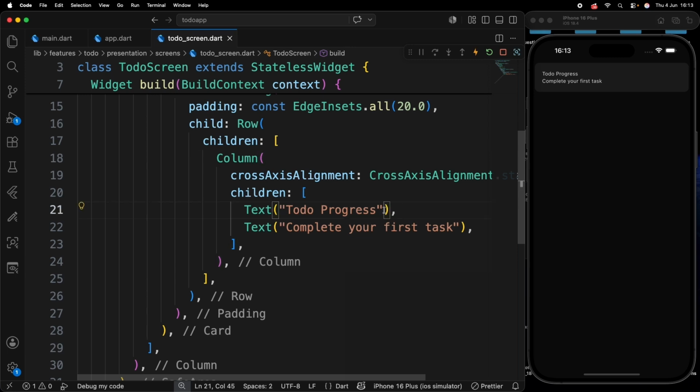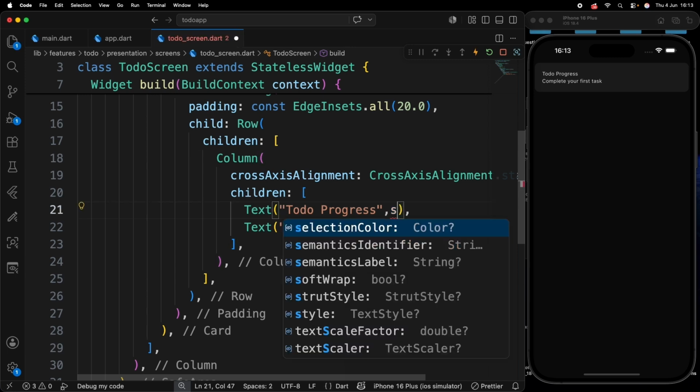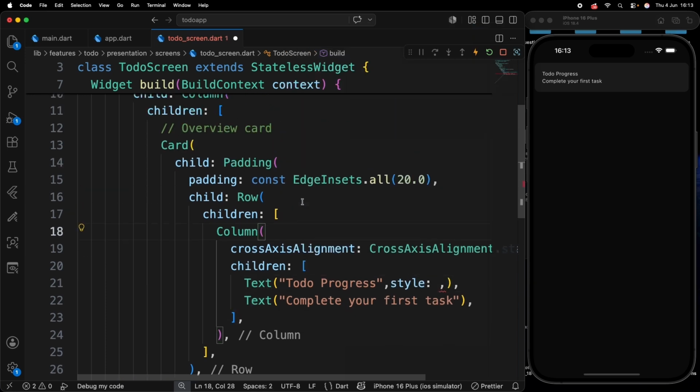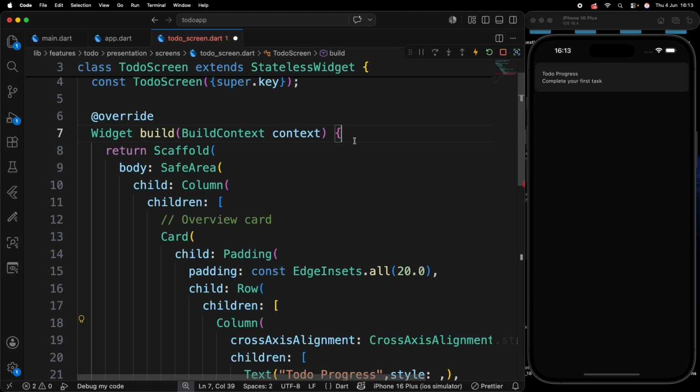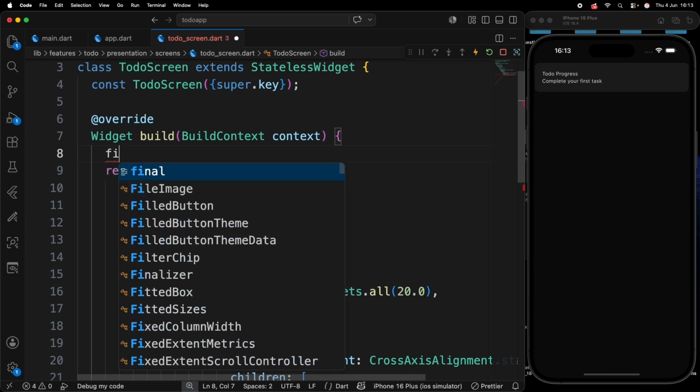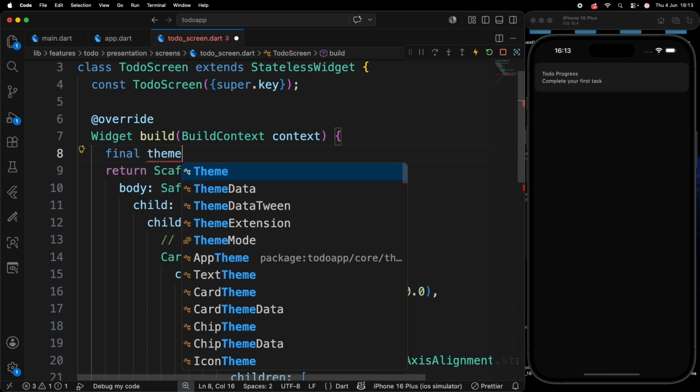Here we can come down and style our text. To style our text, we're going to use text theme a lot, like app theme a lot. That's why let's create our app theme inside our build function right above return. Final theme equals Theme.of(context).